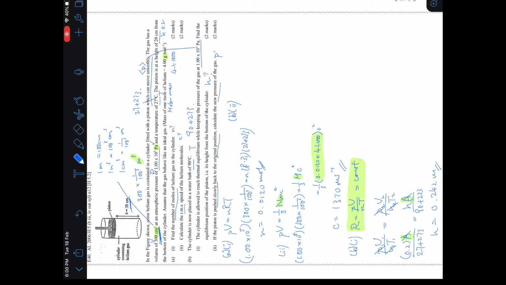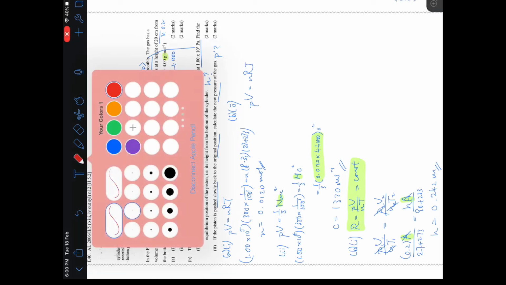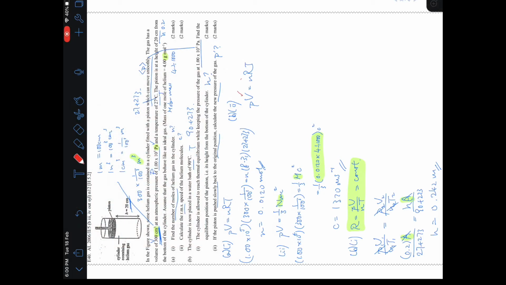What is the new pressure? You want to find the new pressure, P prime. Right? Then, in fact, you know everything already because the volume is the original volume. And the number of moles never changes. R is 8.31, and the temperature you know is 90 plus 273. Then you just want to find the new P, and you use the most original calculation here.